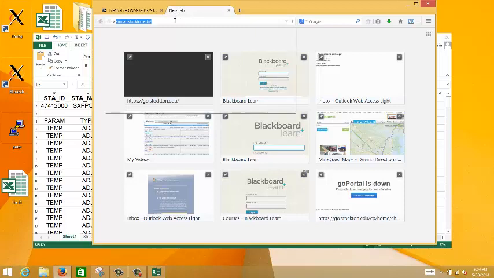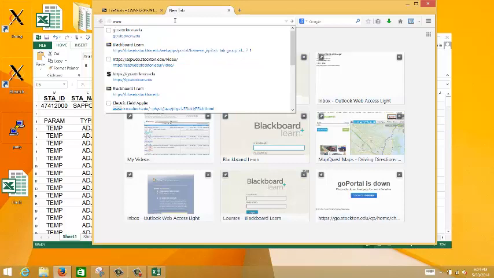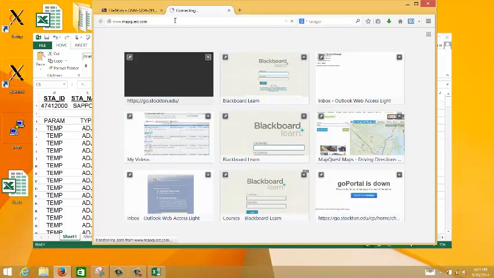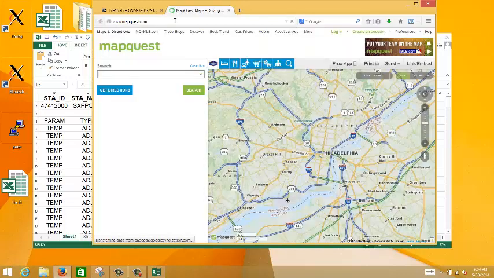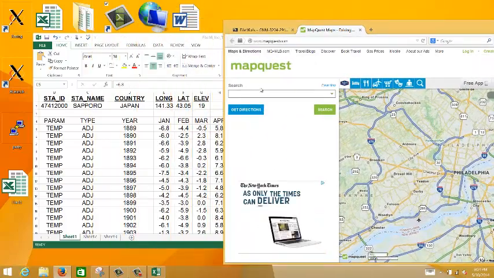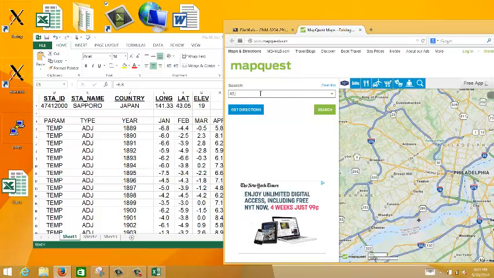I'm going to go to mapquest.com because that's the one I like. I'm going to search for the latitude and longitude. In MapQuest, the latitude has to go first, and then a space, and then the longitude.